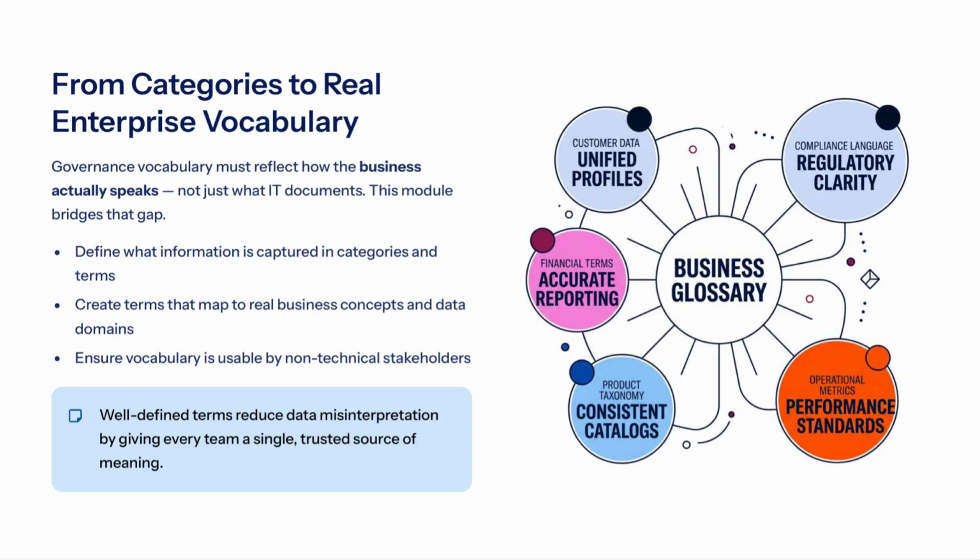Moreover, the use of ambiguous terms can result in wasted time and resources on resolving issues caused by incorrect interpretations. Additionally, the lack of transparency in governance vocabulary can make it challenging for teams to understand the context and intent behind certain decisions. Overall, the current state of governance vocabulary is inadequate for supporting effective governance.